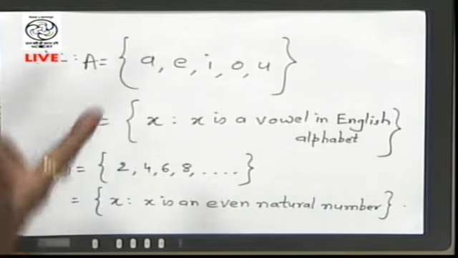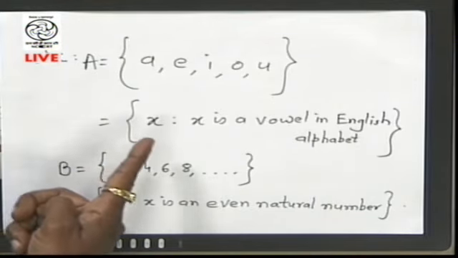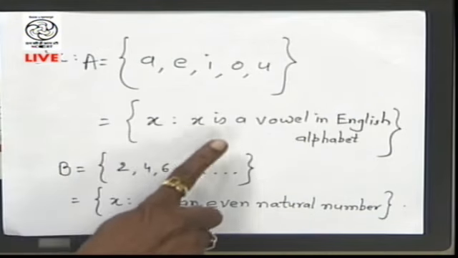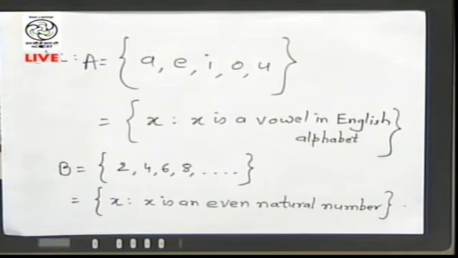For example, let me quote the same example first. For example, the set A, as I said, this is the roster form. In the set builder form, you can see that we have represented this with a symbol x, and we have described this particular symbol. This x represents a vowel in the English alphabet. So when we say vowel, it obviously means it is either A or E or O or I or U. So we ultimately end up with the same set. But this is a way in which, in a short way, through the description method, we try to describe that particular element and form a set.